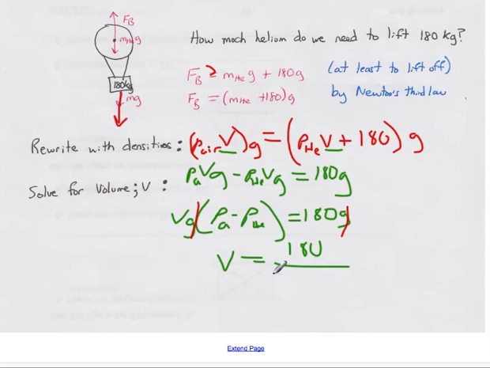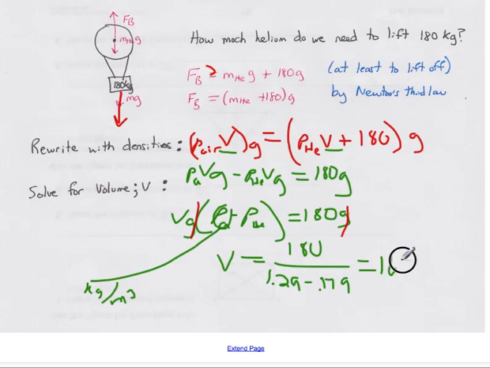What is the density of air? If you look it up in the table, you're going to get 1.29. Remember, that's not the specific gravity. This rho right here should not be a specific gravity. It should be in density terms, which is kilograms per meter cubed. So make sure you get the right value from your table. Minus, for helium, you have 0.179 kilograms per meter cubed. So I think that's 160 cubic meters. That's a pretty big balloon that we would need.